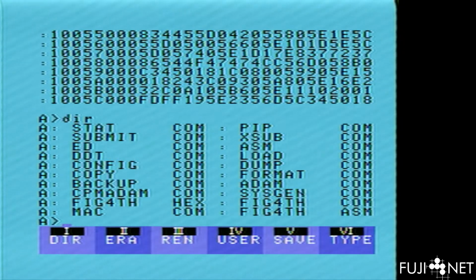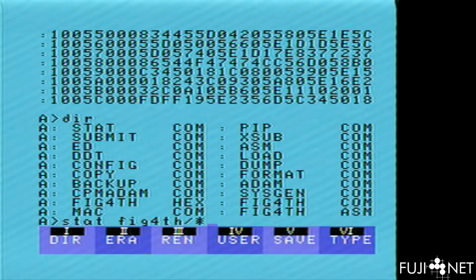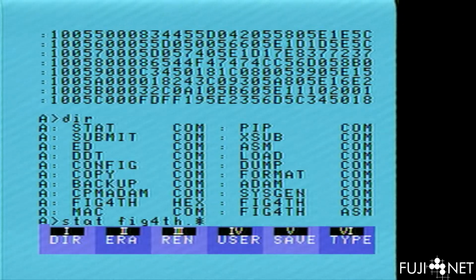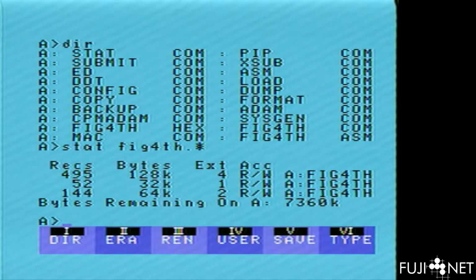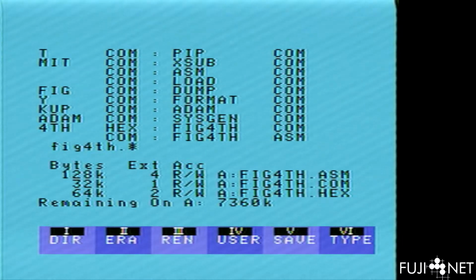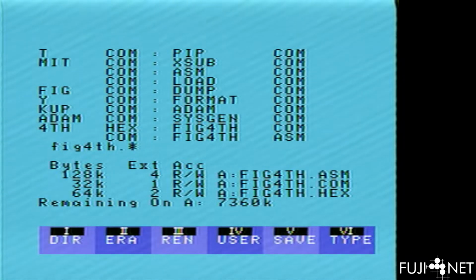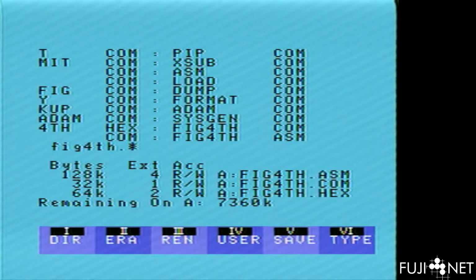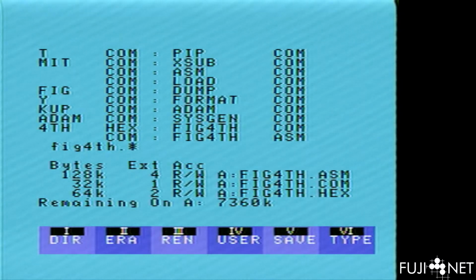So with that, you'll notice that I said before that figforth.asm is huge. It's 128K in size. And thus it has a bit of a problem fitting into most full screen word processors and the like that don't have some sort of mechanism for paging out to disk.